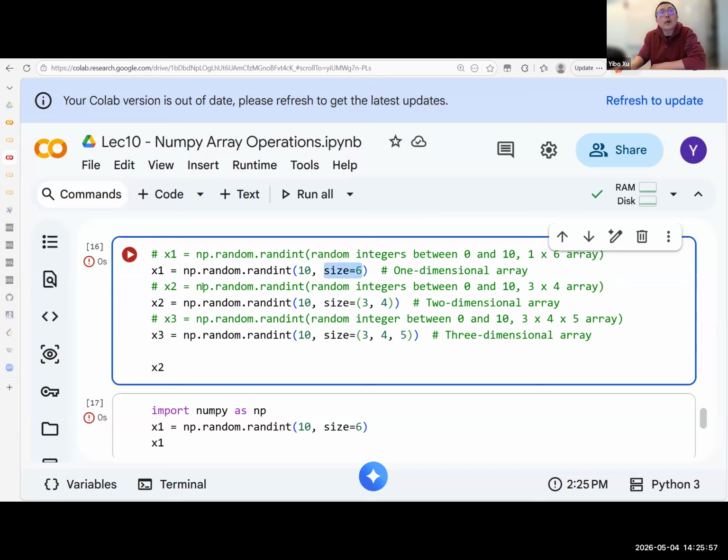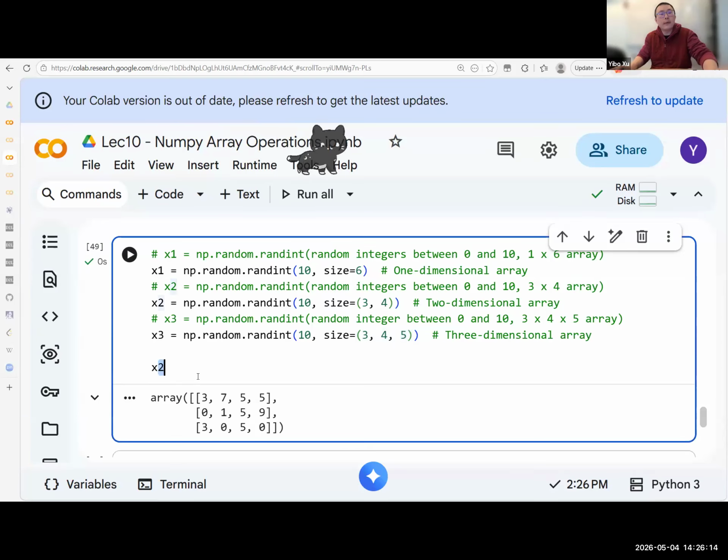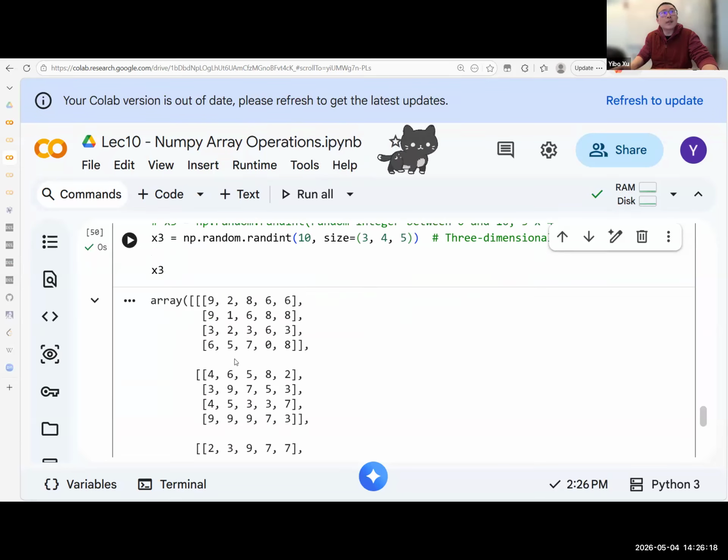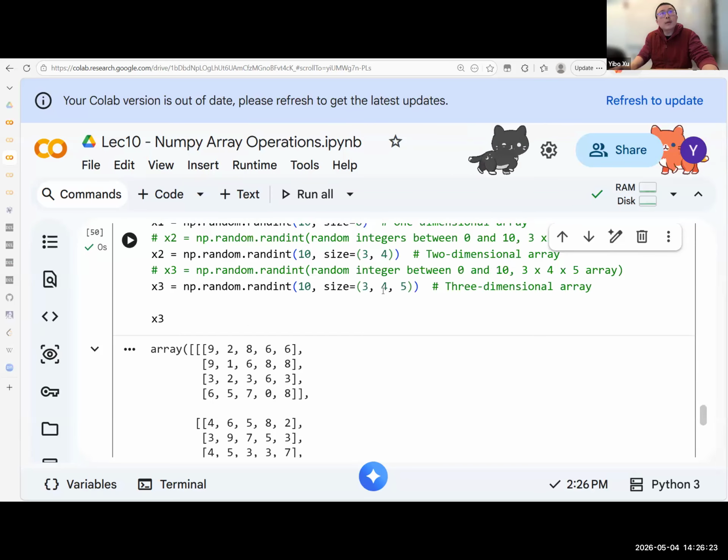Okay, so one-dimensional array. And then if you have 3, 4, it's basically saying we have 3 rows and 4 columns. And then 3, 4, 5 is just going to be a tensor. Okay, so let's try that. So basically, the numbers are randomized, so we have three 4 by 5 matrices.